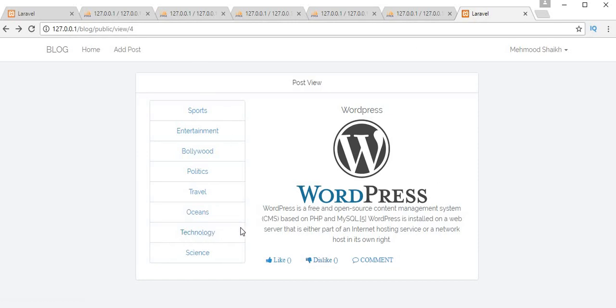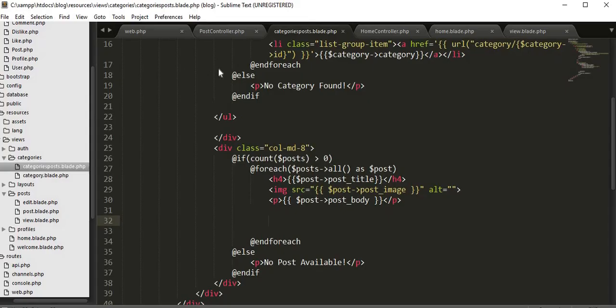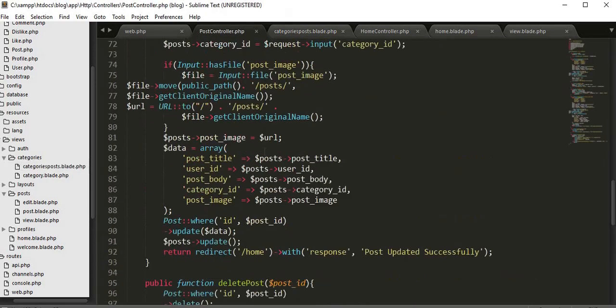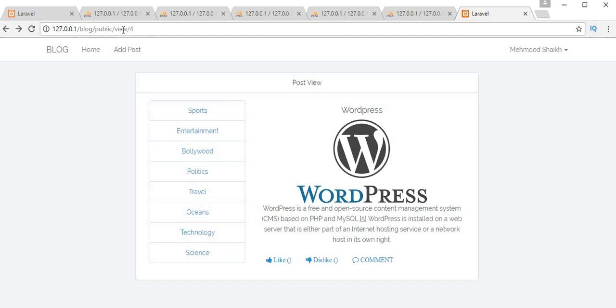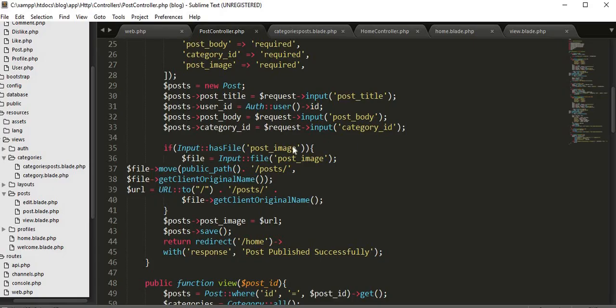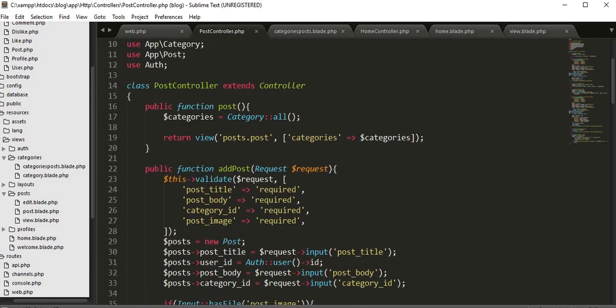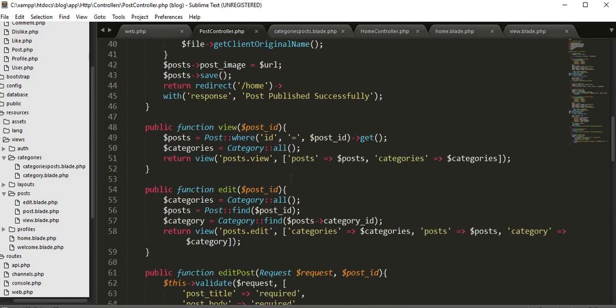So for that, first we need to count whether we are having any like value for our like post link and for our dislike post link. For that we need to go to our post controller, and then to our view, because this is a view file, view.blade.php. So we need to go to PostController.php and find a function called view.